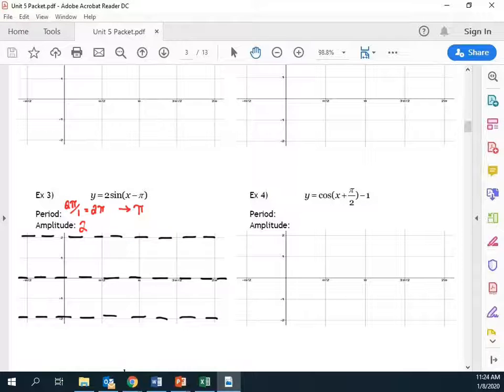And you said it, there is a shift, yes sir. The period is always going to be 2 pi divided by the number in front of x. Yep, that's exactly right. Always 2 pi for sine and cosine, I should tell you that. Tangent is going to be a little bit different. For sine and cosine, it's always that, okay? So we have a shift to the right of pi, so we go from here, starting line, to now here, starting line.